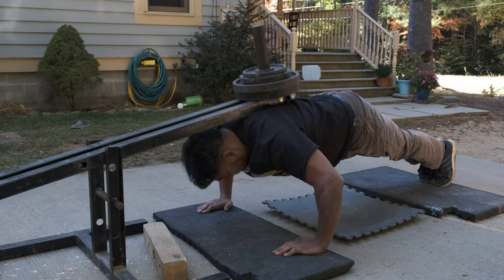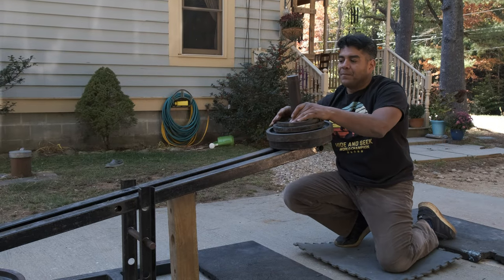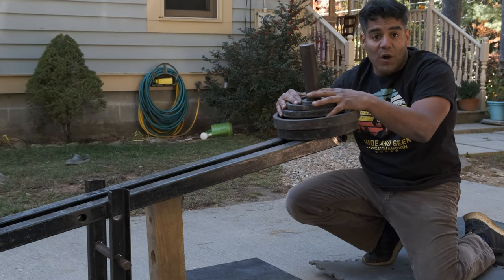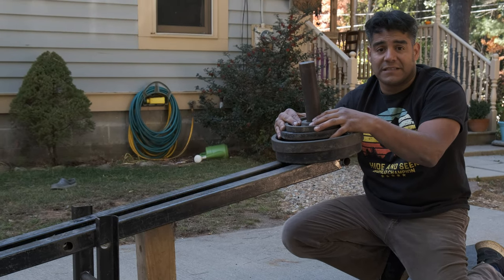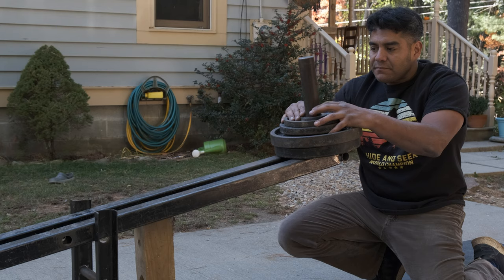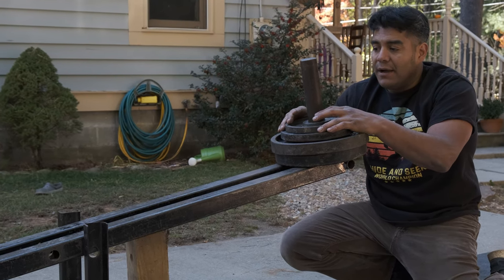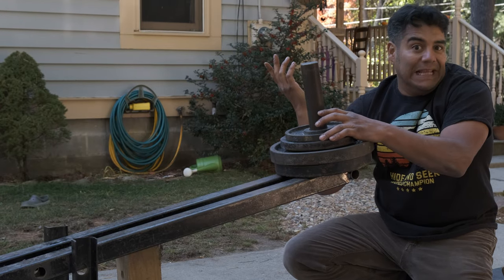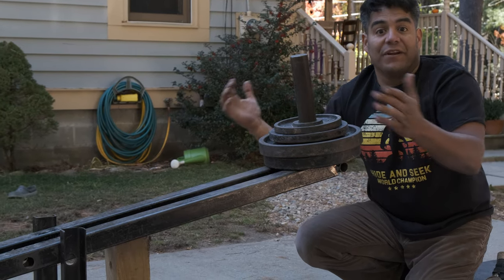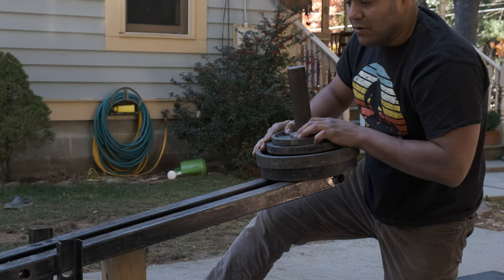Two sets of three done. You see these progressions even on lighter days — 95 pounds used to be my one-rep max when I started this exercise, which I began maybe six months to a year ago. Now I'm up to 160, and it's nice to have what was my max now feel like my light day. Eventually when I get to 200 pounds, 160 will be a lighter day. The light days progress with you.